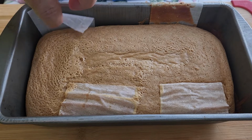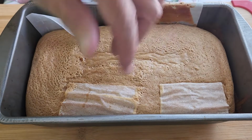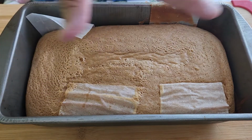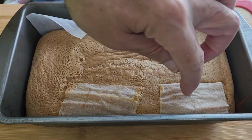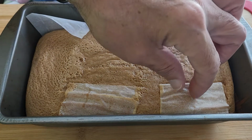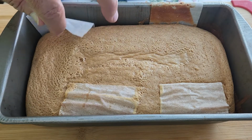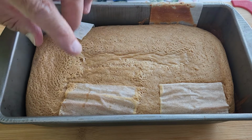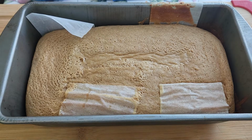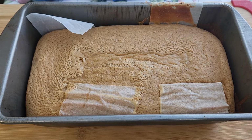We have this parchment paper going around the side over here, and we put a parchment on the bottom. I probably should have sprayed it with cooking oil before putting the parchment paper in. And I need to make these a little bit longer because that caved in over the bread, but it still should be coming out fine. And this is starting to cave in a little bit because it's cooling, and I think that'll be fine. It's really, really hot. It just came out of the oven. I'm really happy, and I want to see how it tastes and how it cuts and what the texture looks like on the inside.